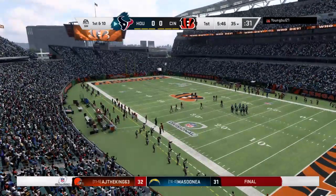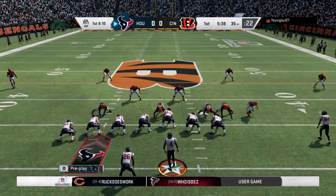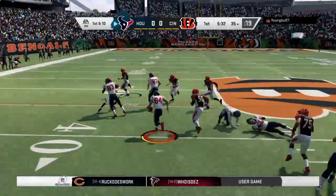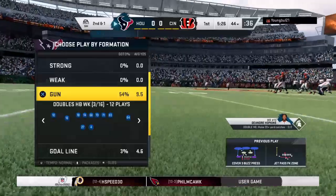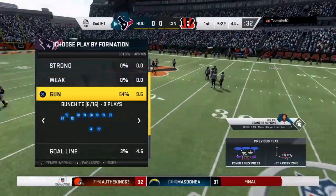Well, I want you to know, I listened to you yesterday when we were watching film. You said write down the word vision for him. It was on display there, wasn't it? It certainly was, because he allows the blocks to set up in front of him. And if that continues, it'll be a long afternoon for those guys trying to play some defense. And he's tackled a yard short of the marker. Good gain of 9 on first down. A nice run there, 9 yards, and it'll be second down.